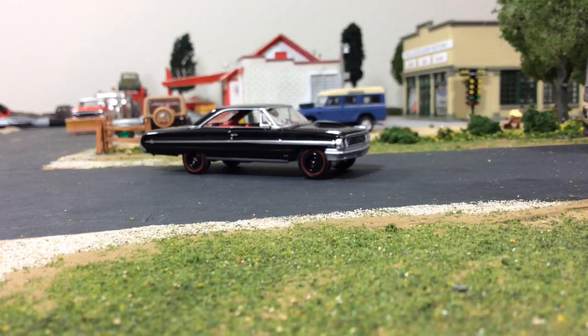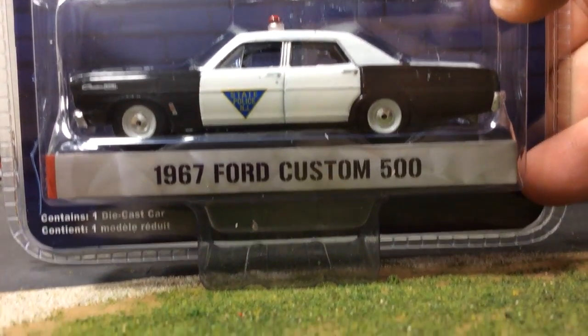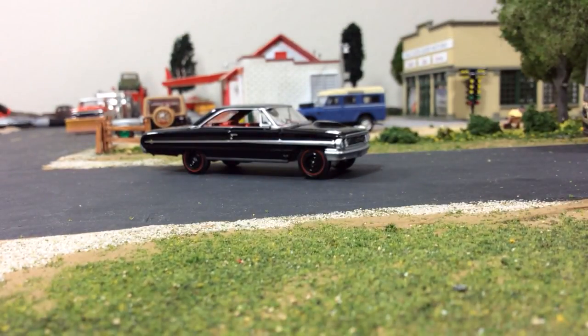And then also at Toys R Us, I found a couple of the new Series 23 Hot Pursuit cars. And actually, they had the entire set. So, for Greenlight, everybody likes the Hollywood cars. And I kind of like them, but mostly I like the Black Bandits and the Hot Pursuit. But don't get me wrong, I will buy the Hollywood cars as well. But these Hot Pursuit cars look amazing to me.